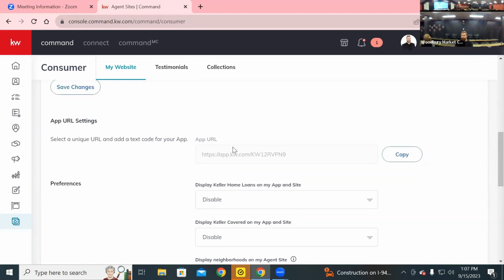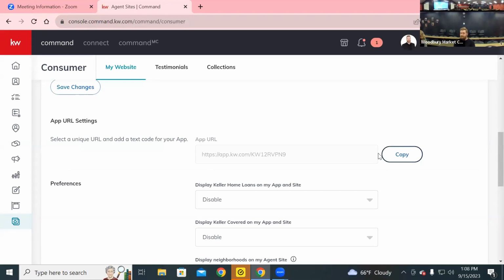Then there is the app URL settings. So if you remember from the old version, you had to click a couple buttons to find this app URL. They want to make sure that it's right there, apparent. So if I copied this, texted it to clients, put it on Facebook, and people clicked on it, it would download the app from either the Android store or the Apple store, and it would be directly branded to you. So this is the URL that you want to use in your marketing.